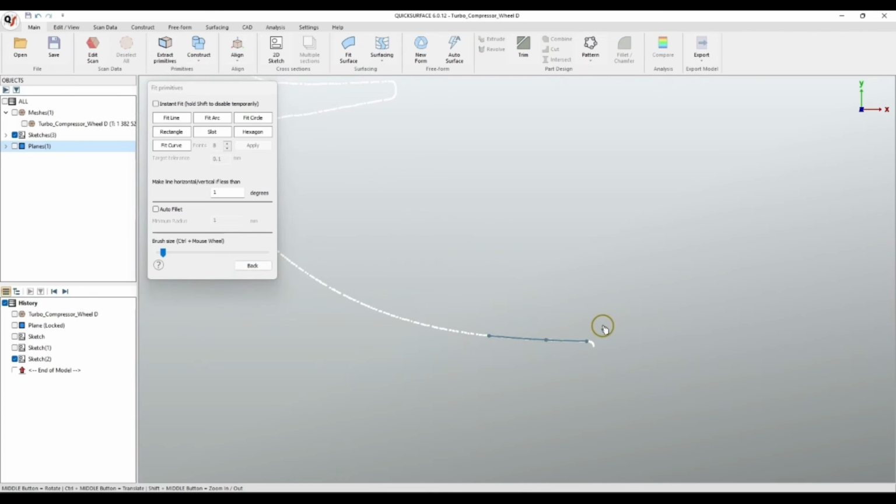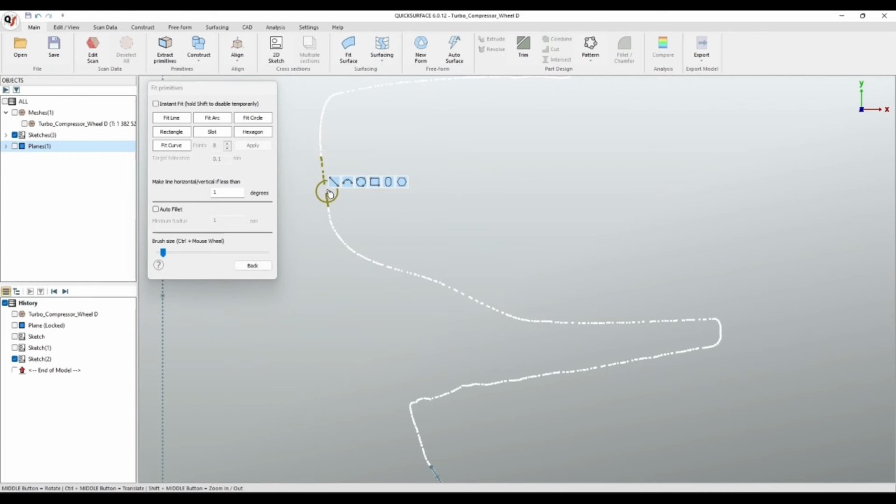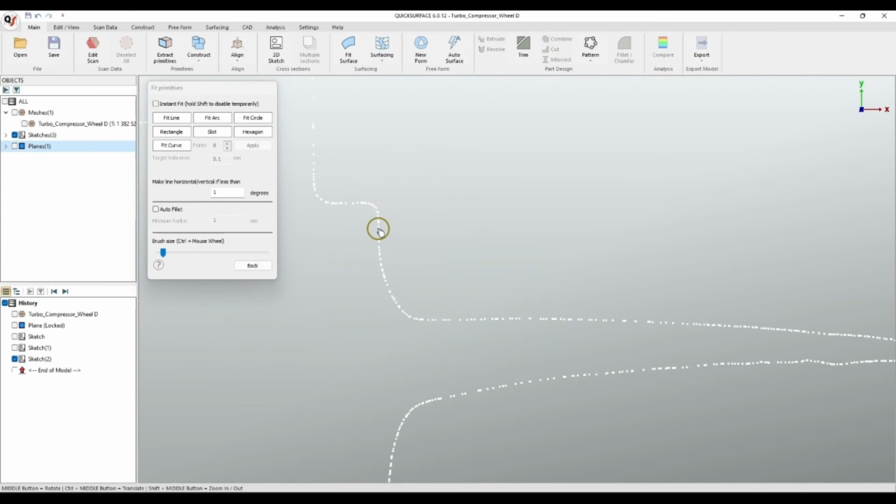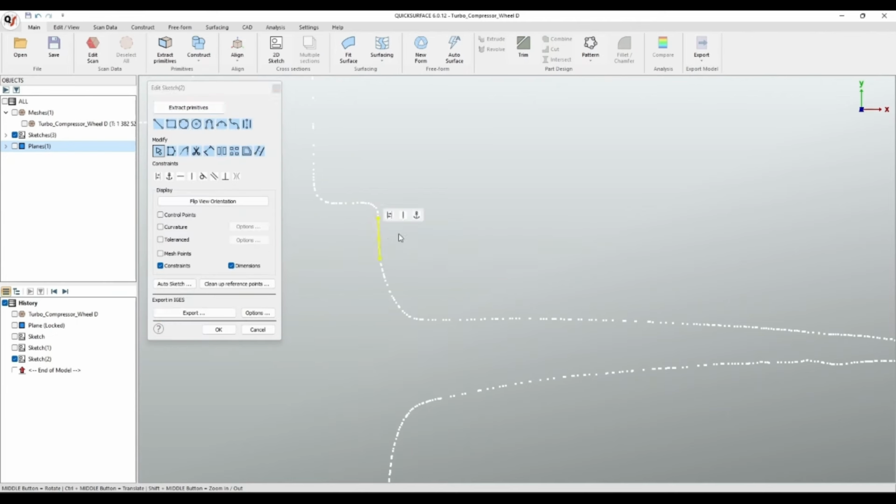Next, we're going to use the Extract Primitive command to create a line or sketch based on the intersection results. I will take several arrows as a reference, and I'm going to add constraints to the sketch if necessary.